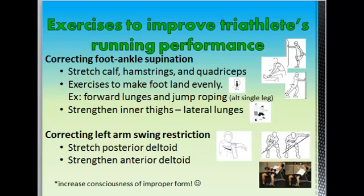And then looking to correct the left arm swing restriction, some exercises to help ease up the tension in the shoulder may be stretching the posterior deltoid, so taking the arm across the body and pulling it in toward your chest, holding that for 20 to 30 seconds, 2 to 3 times. And then strengthening the anterior deltoid will be important. Exercises like a diagonal cable pull bent over across the body would probably be beneficial, in addition to doing an inclined dumbbell lateral raise. And we can see both of those exercises here.